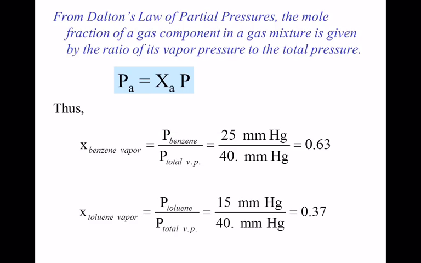But if we want to do the same thing, we can get the mole fraction in the vapor phase of toluene by taking its partial pressure, which we calculated using Raoult's law, divided by the total pressure, which again is 40, and we come up with 0.37. Okay. Did I do that one right? Let's see. Yeah. It's interesting. Toluene up here is 0.37, and toluene down here is 0.67. Isn't that kind of cool? It has to do with their volatilities and such. It's just kind of coincidentally going like thirdsies. Just a coincidence.